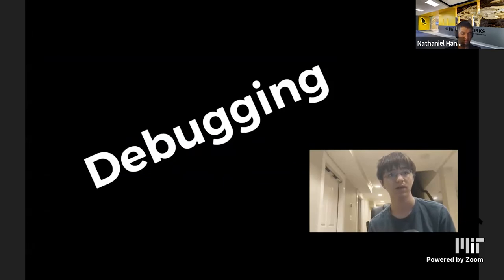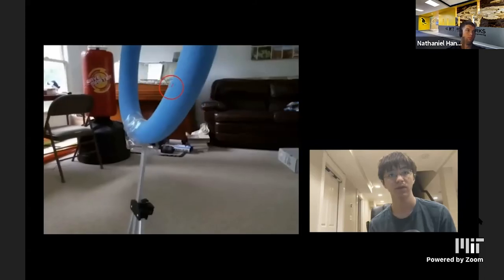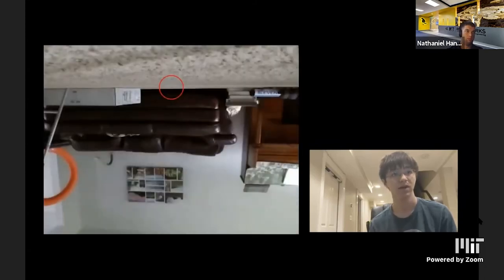We enhanced the camera feed with live updates of variables and recorded the entire flight from the drone's point of view. This allowed us to go over the flight after the crash in detail and figure out exactly what went wrong. In this case, it looks like our PID needs some tuning.